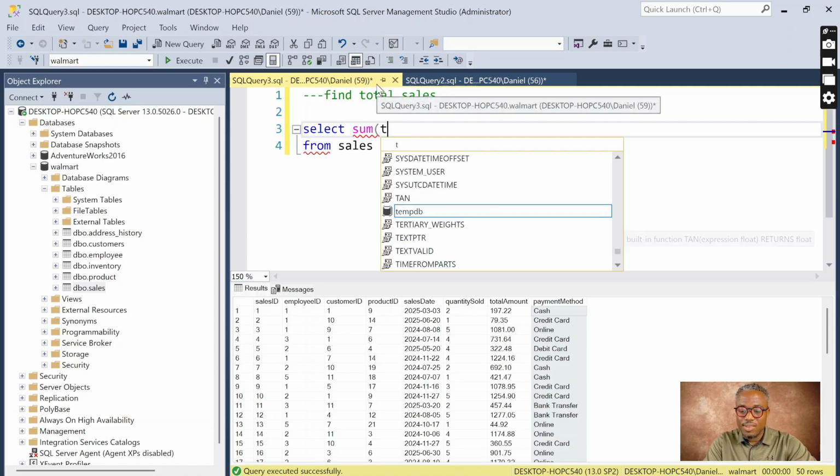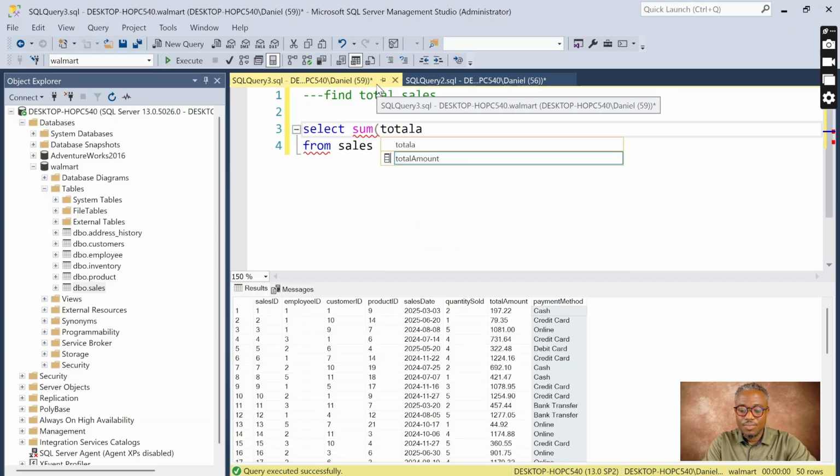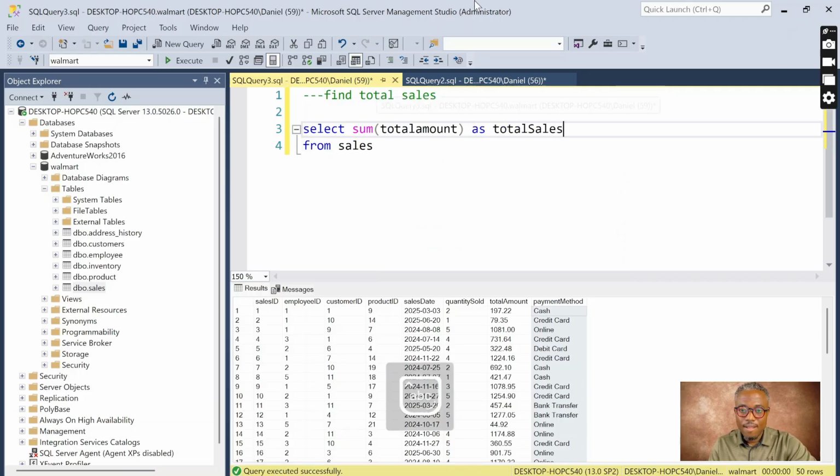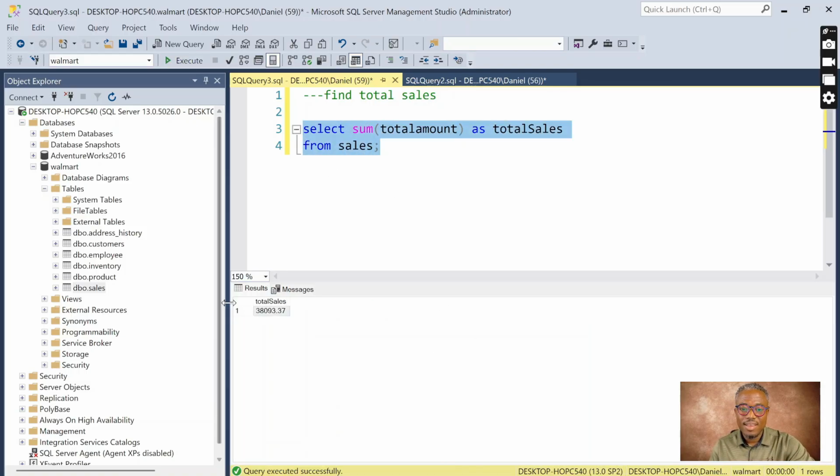The total sales is going to come from the total amount attribute, so sum of total amount as total sales. This is what we have here. We run this, and this is our total sales.